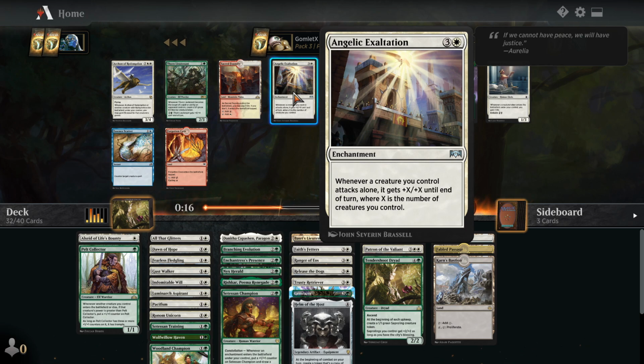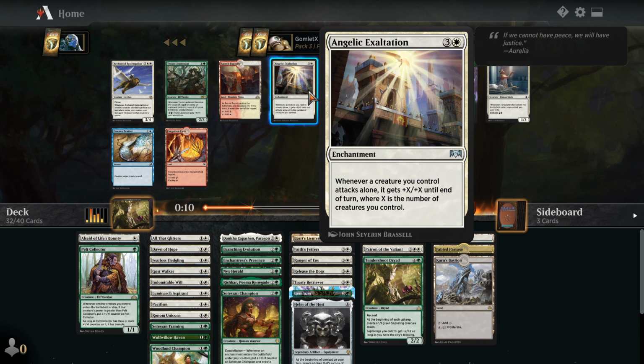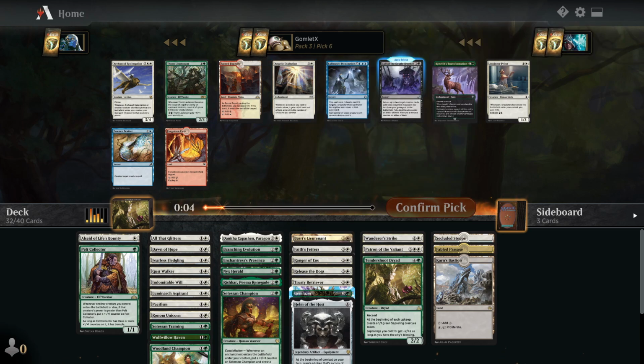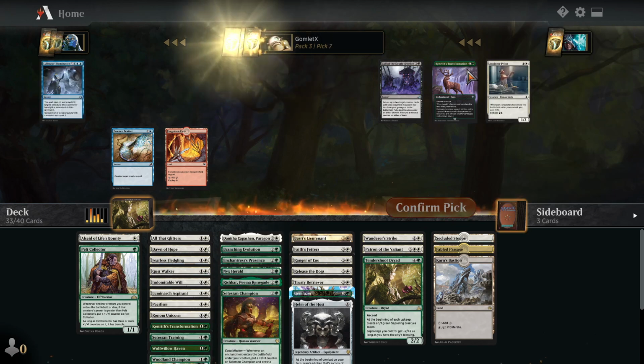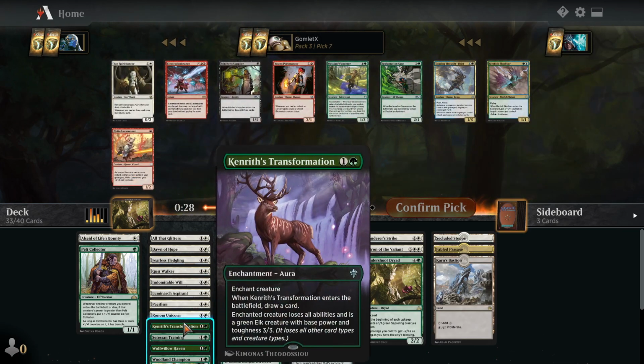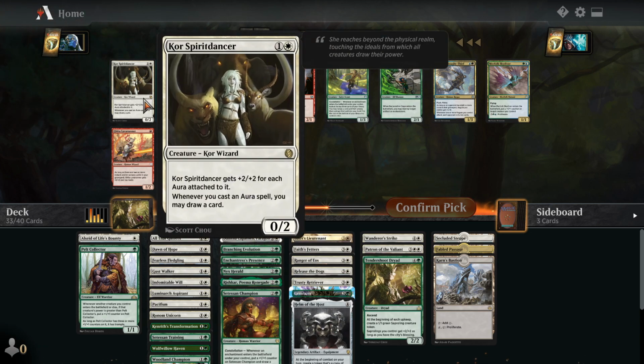Even if you don't have any creatures that you'd want to attack with without this, once it hits the board, it makes all of your 1/1s, like being able to attack alone is like a 5/5. It's pretty solid. I guess Kenra's Transformation is also good removal for this cube for shutting off all of the abilities of something crazy. So I'm actually going to take Kenra's Transformation there, and I'm glad I did that, because we get really rewarded off of this pick.